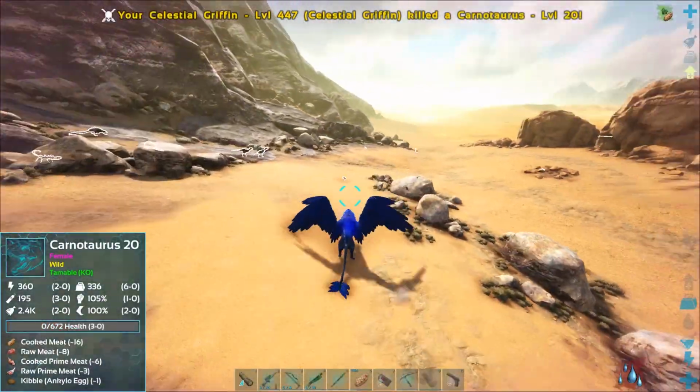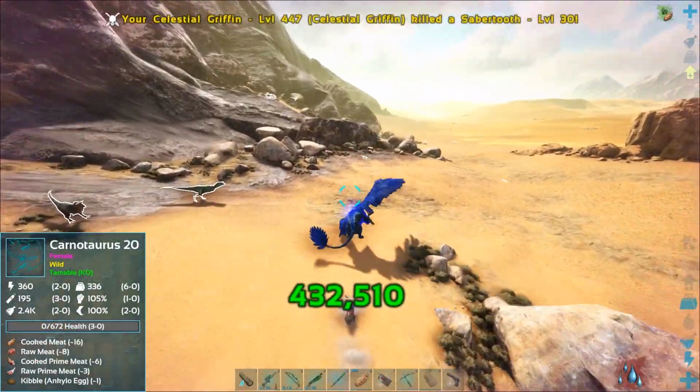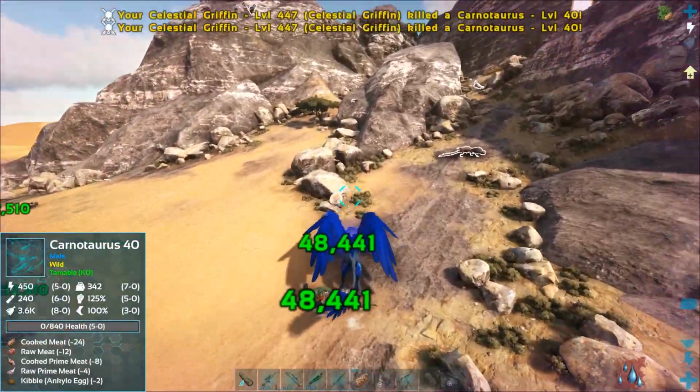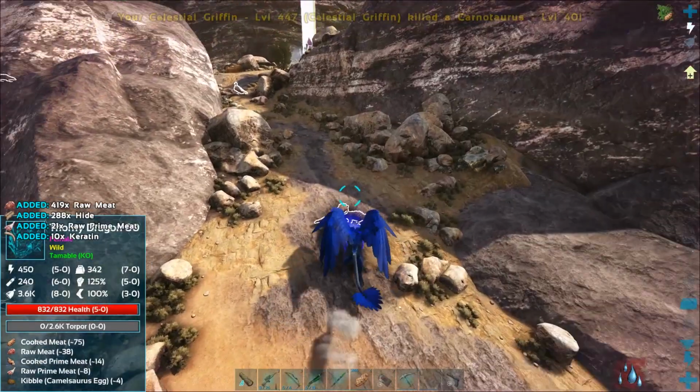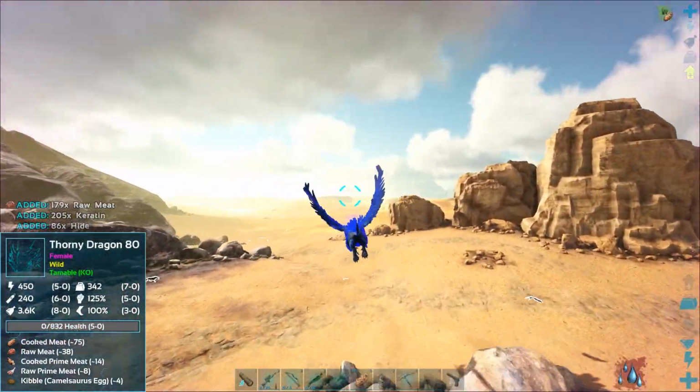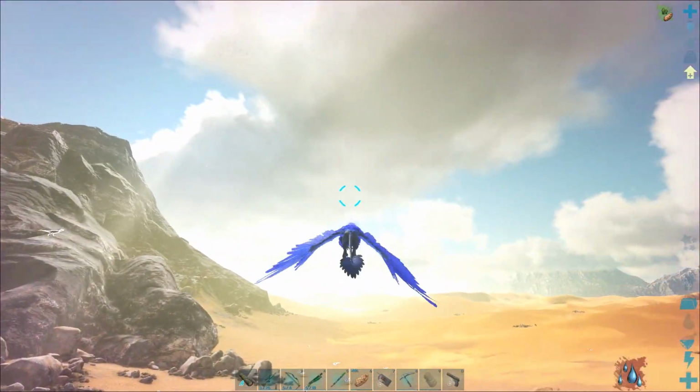Right, so the celestial thing. There was a celestial thing around here as well. I don't seem to see him. Right, anyway, I need some water.